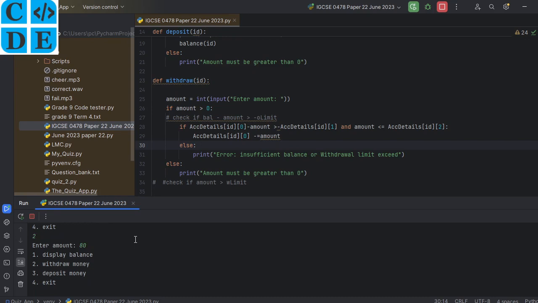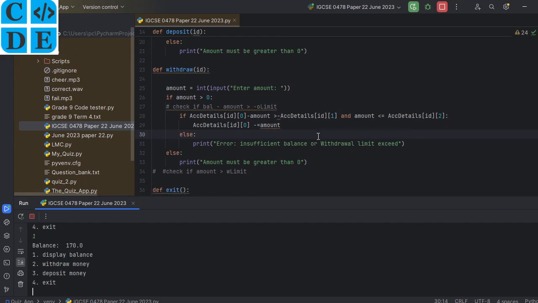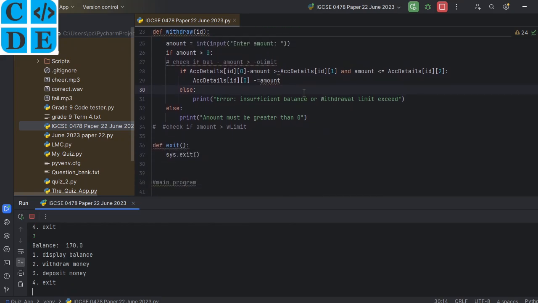At this point we're supposed to display a message showing us that it was successful and giving us the current balance. However, let us check the balance by just trying 1. Remember that by default the balance is 250. So when we withdraw 80, what are we going to have? We're going to have 170. So I think this is very correct. This works perfectly.